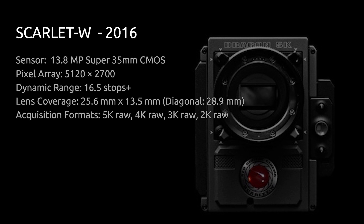RED also introduced the Scarlet W, which features a redesign of the hardware components. There's some conflicting information here — they say these started shipping in February 2016, but the RED website was still taking pre-orders for the Scarlet W, so it's unclear if they did a batch and pulled it back. Some are out there but not readily available. It uses the Dragon sensor in the upgraded DSMC 2 Weapon hardware.